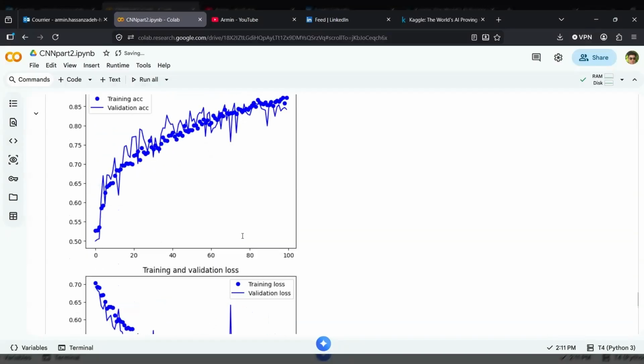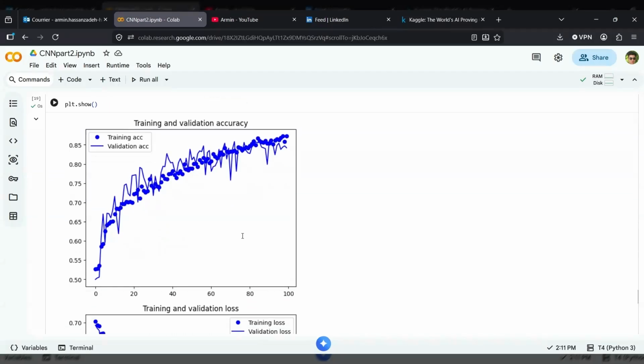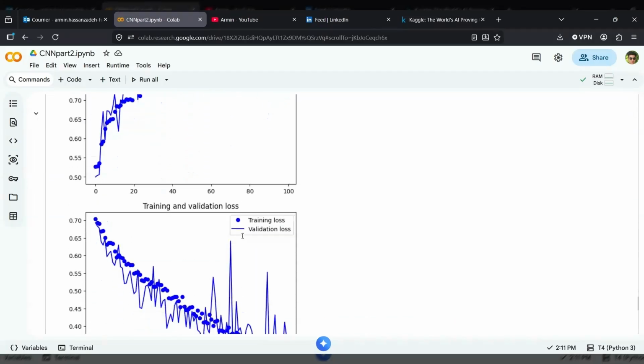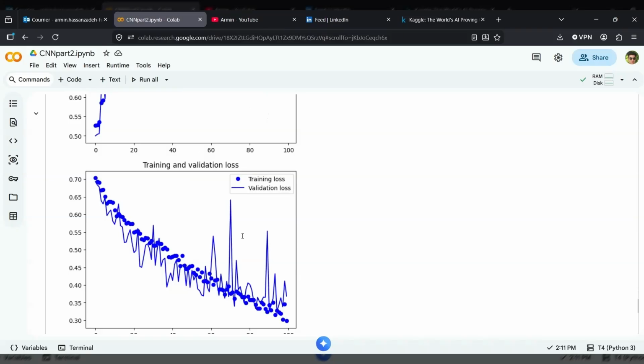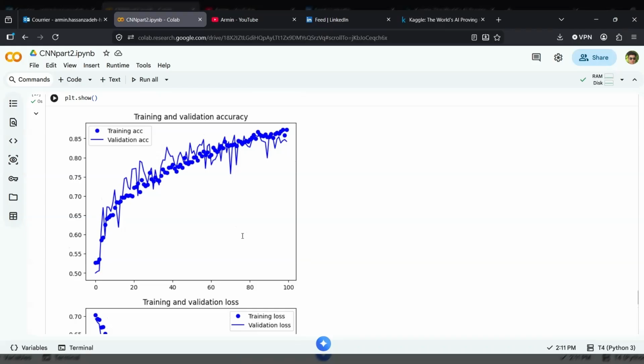When we look at the learning curves, we can see a clear improvement. The gap between training accuracy and validation accuracy is much smaller than before. Both curves follow a more similar trajectory. The validation accuracy has improved significantly compared to our previous model. That's a very good sign.